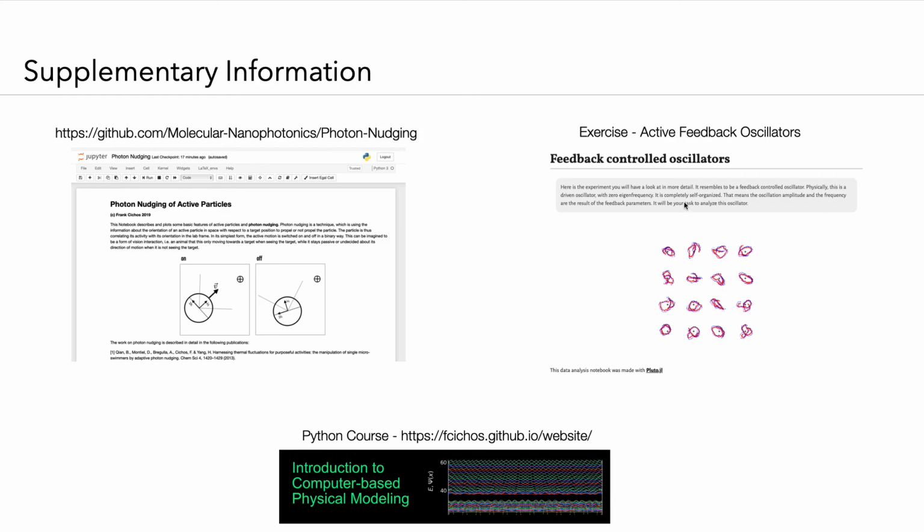On the right side is the exercise I thought you might be interested in, the kind of experiment you shall have a look at, especially at the experimental results. You will analyze the motion of active feedback oscillators. This is done here in a Pluto notebook. I will give you the presentation of that. You will get the data. You will have to do something with that. So that is the kind of plan we have. And so why not start with topic number 1 and show you how these swimmers work.